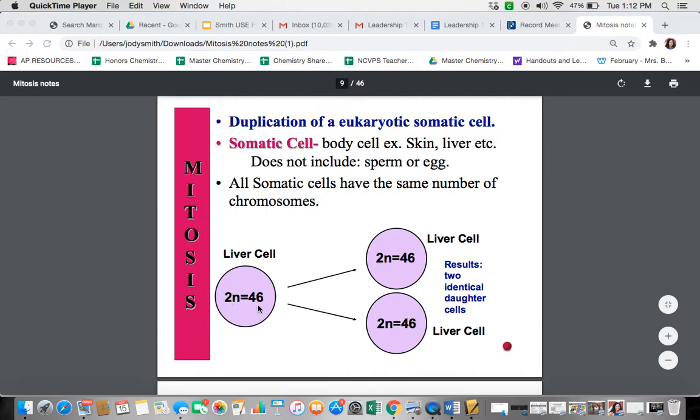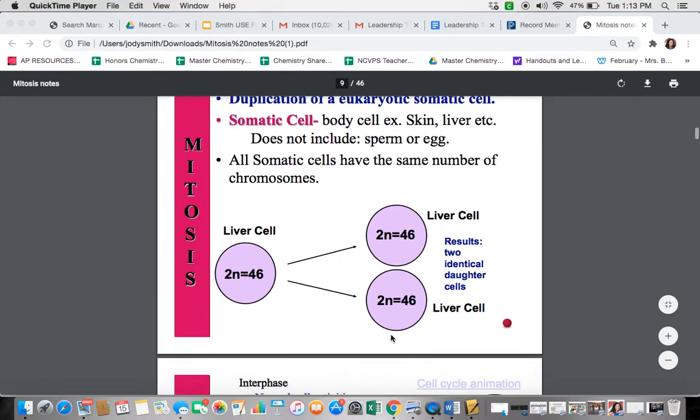This is a human cell. You have 46 chromosomes. After that one liver cell undergoes cell division, it's still going to have 46 chromosomes. They're identical. Why does that happen? Because in interphase, I misspoke there, in interphase, the DNA replicates. So you have more DNA for a brief period of time so that this can happen. Science is the only topic where in division, your number doesn't decrease. It stays the same. The cell divides, but the chromosome number stays the same.